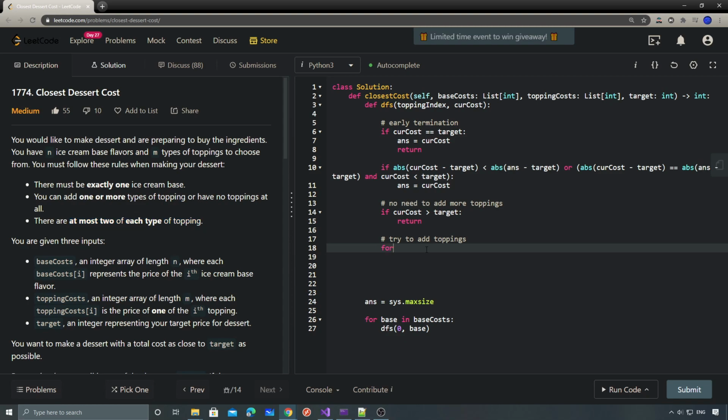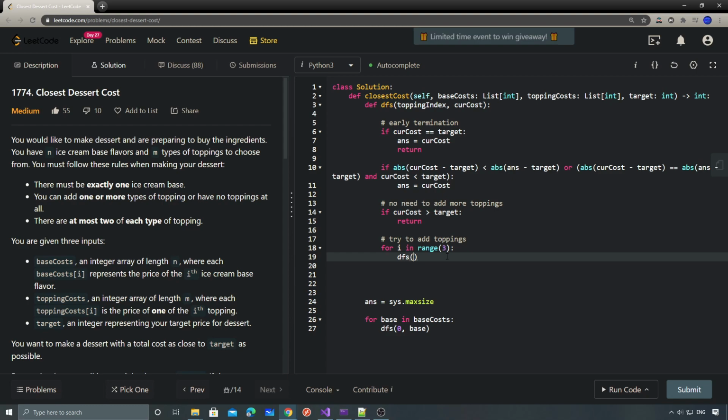Which means I'm going to have a for loop here in range of 3. So I'm looping through the toppings, right? For the current topping index, I'm trying to add either 0, 1, or 2 toppings.